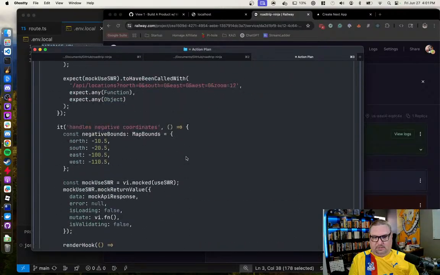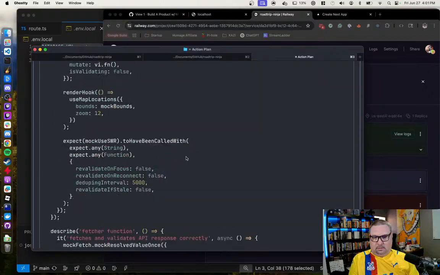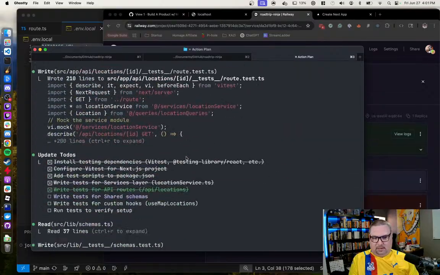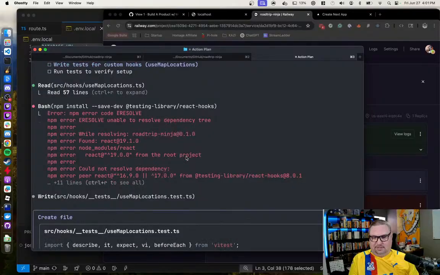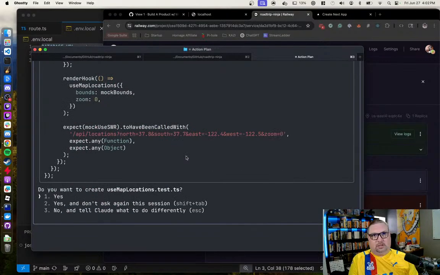Wait, we had that NPM error. Okay, what are you doing, Claude? You tried to do an NPM install and it failed and you just drove right past it? Come on now.